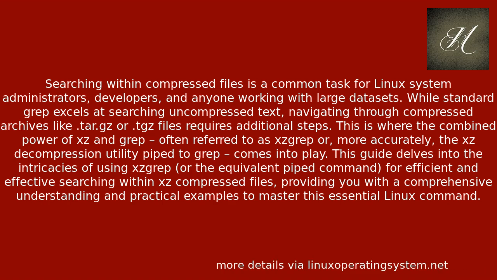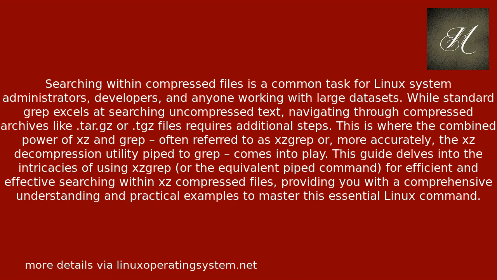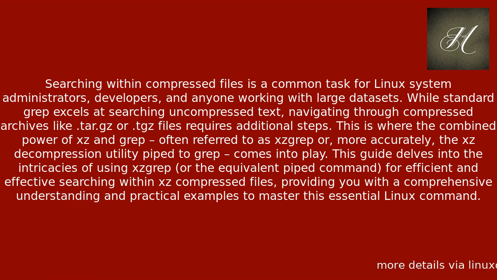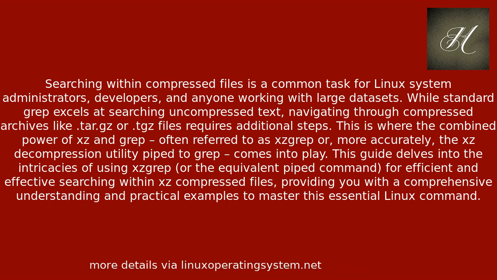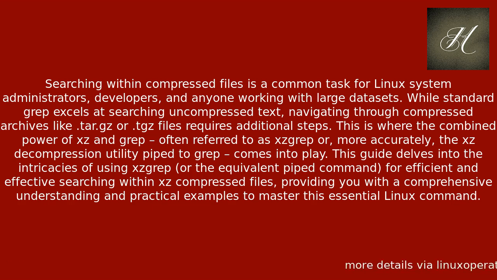Searching within compressed files is a common task for Linux system administrators, developers, and anyone working with large datasets. While standard grep excels at searching uncompressed text, navigating through compressed archives like .tar, .gz, or .tgz files requires additional steps. This is where the combined power of xz and grep, often referred to as xzgrep or, more accurately, the xz decompression utility piped to grep, comes into play.